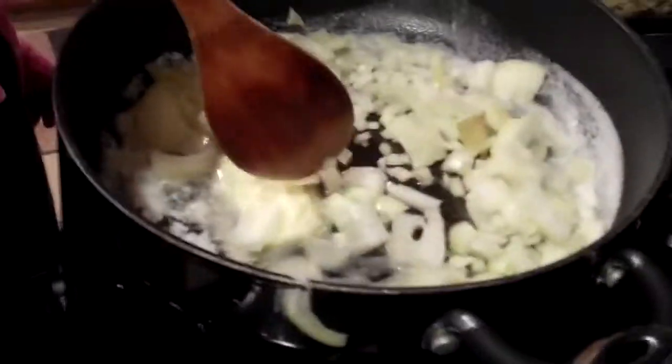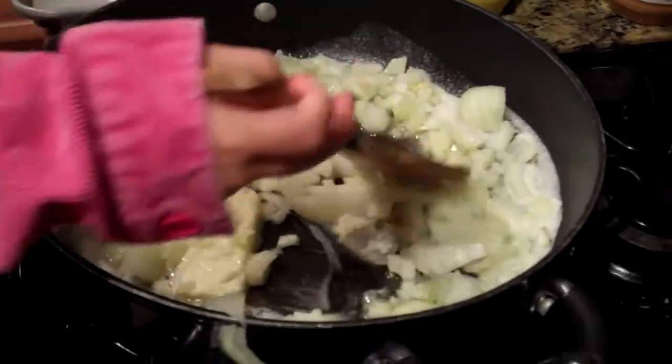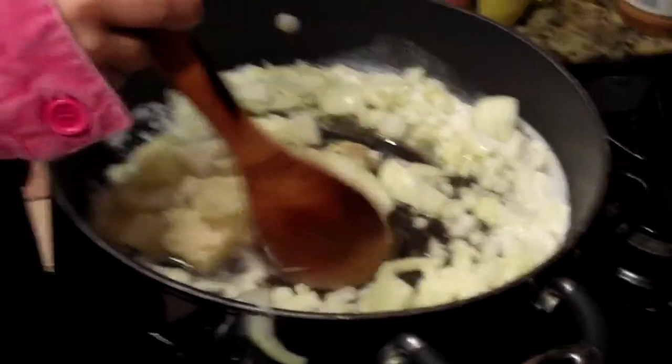And let the onion cook with the butter. Remember not to let it burn, but just let it get soft. Let the onion get soft in the melting hot butter. I forgot to cut that part. Yeah, it looks like there's a piece of skin in there too.